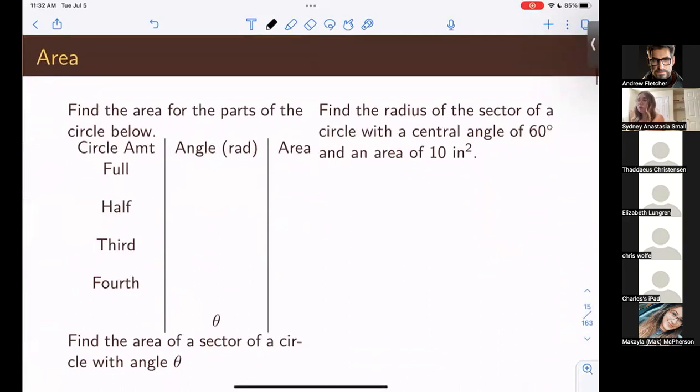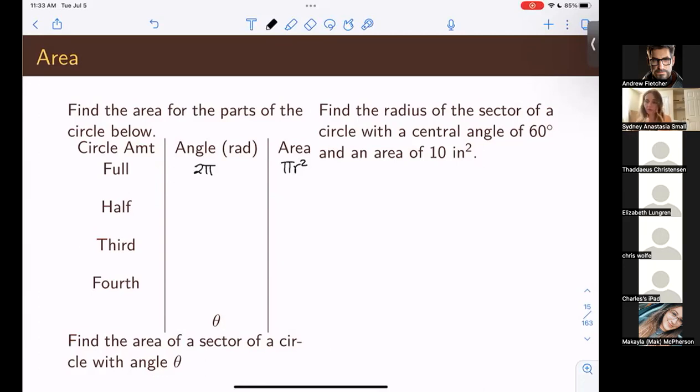Okay, so we talked about arc length of a sector. So let's talk about area a little bit. First we'll start by completing this little table just to get an intuitive sense. This is a little bit of review of geometry. If we think about the full circle, how many radians are in a full circle? 2 pi of them. And what is the area of a full circle? In other words, what's the area formula we've been taught since geometry? It's just pi r squared. Nothing fancy, just the formula we've been taught, the formula you can Google whenever you need to. It's just pi r squared.